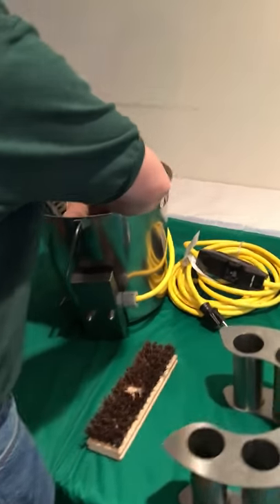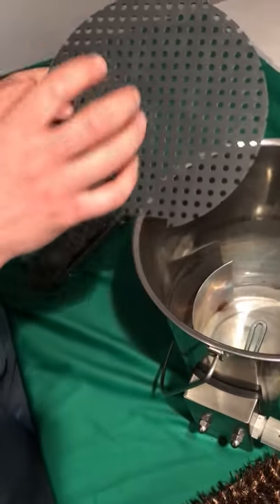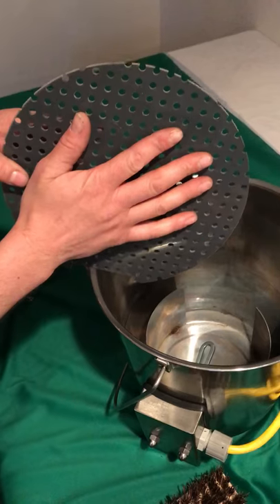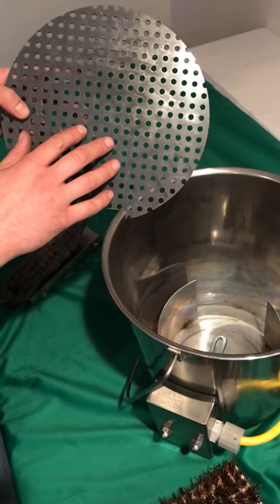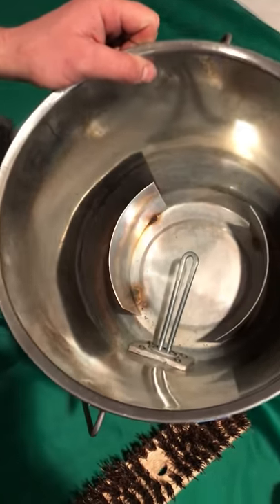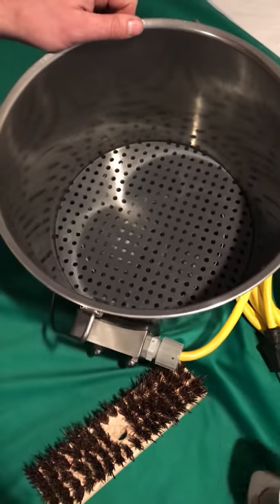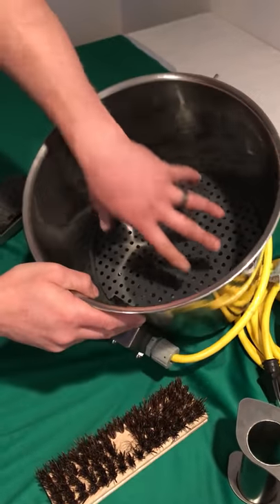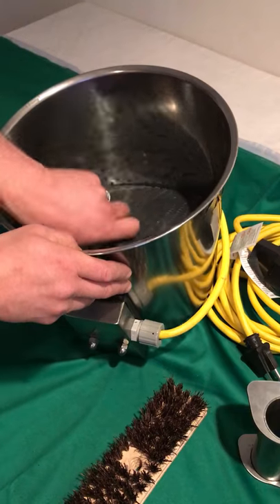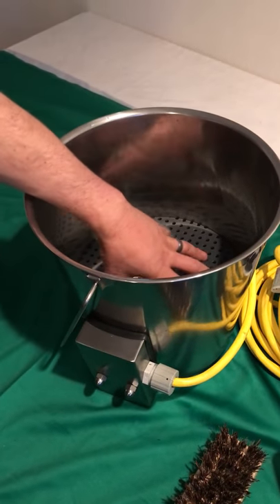On the bottom of the bucket is this plastic piece. It does a number of things. It's plastic — we didn't make it out of stainless — so that when you're dropping your tools into the bucket, they're hitting a plastic surface and the noise is greatly reduced. It also offers protection to the user from putting their hands on the element. The element is fixed under the bucket so it's easily accessible to clean your bucket afterwards. It simply sits on and once you put your other parts in, it holds it on. So it stops you from burning your hand, and it also stops you from taking out too much water, therefore running down the water level and burning out your element. It is a noise dampener and a safety feature. You should not use this without this piece in it.